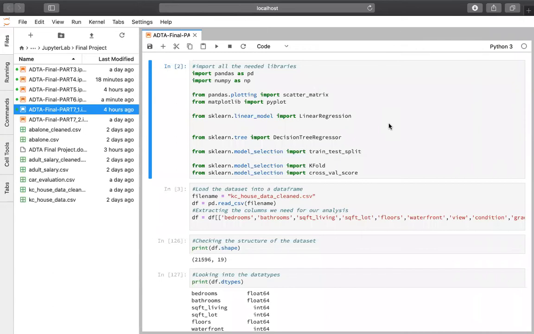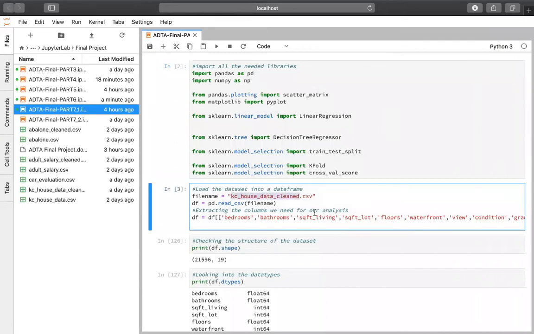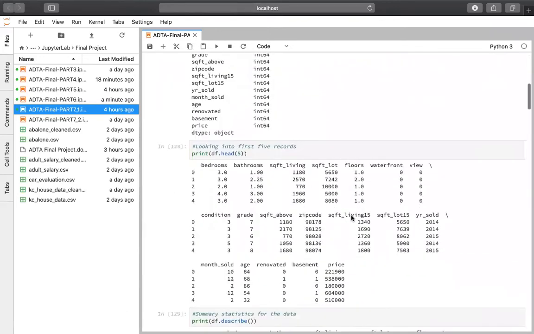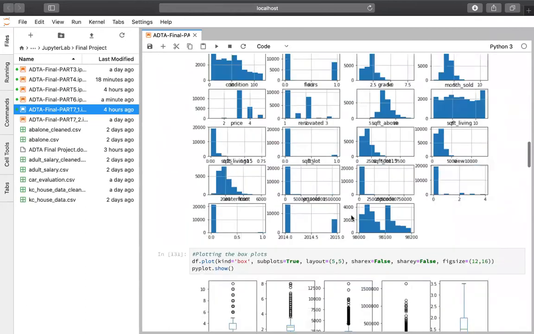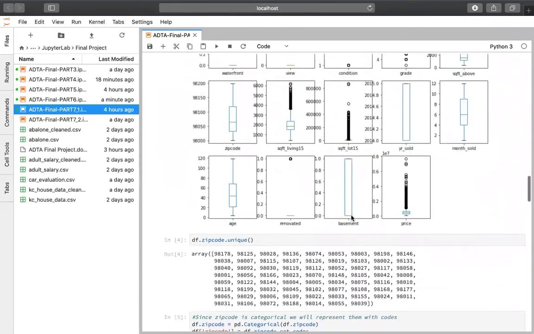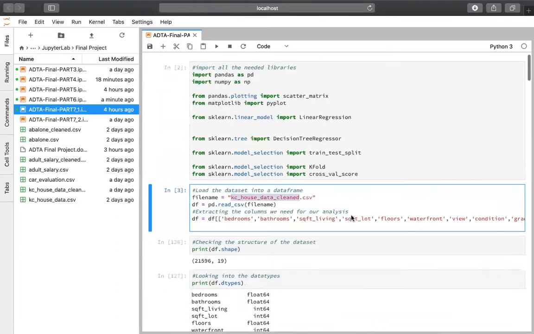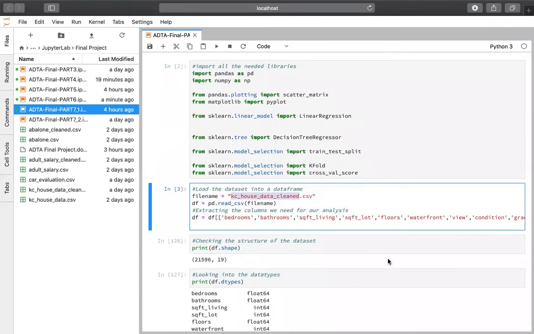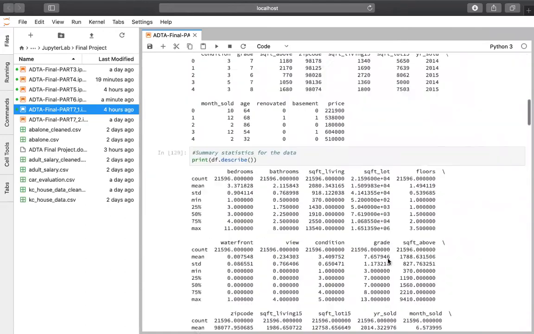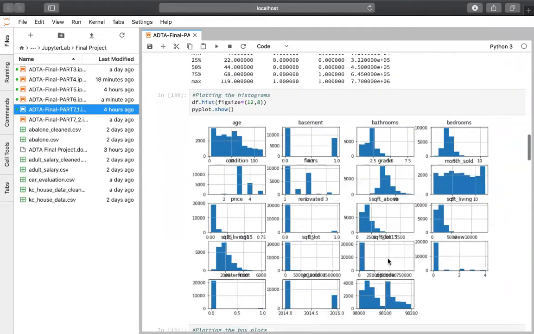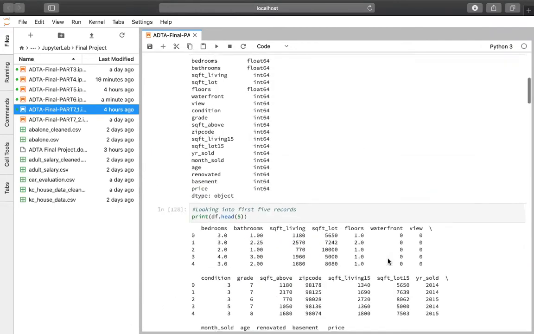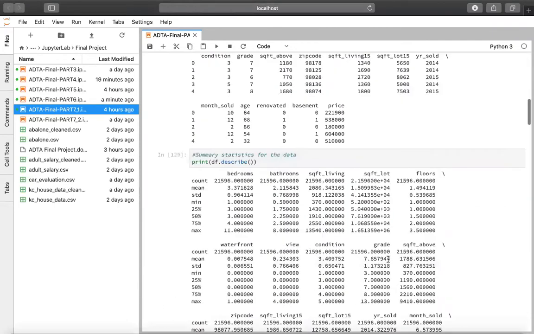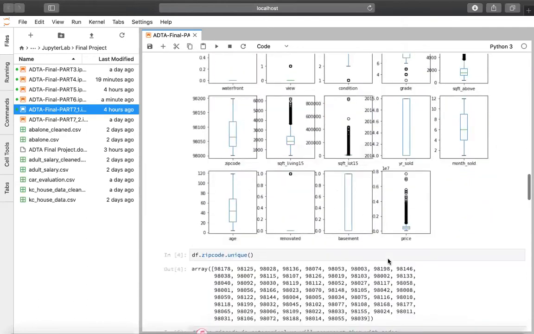In part 7, I used the clean data set from part 3. In this part, we have to build a model using both the linear regression and decision tree regressor algorithm, and then compare both of them. So I performed the exploratory analysis as usual and did my data visualization.